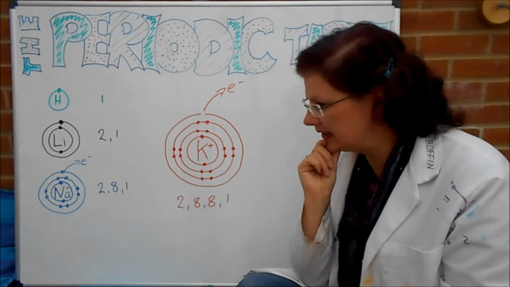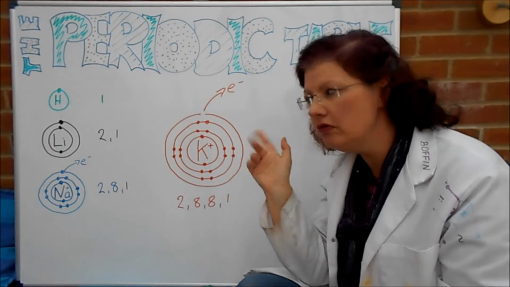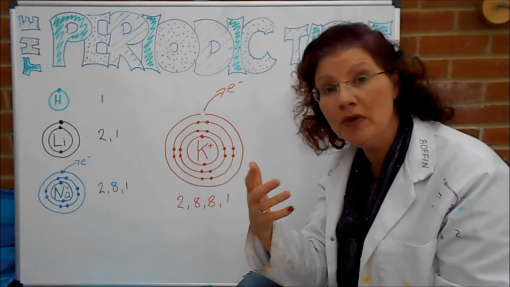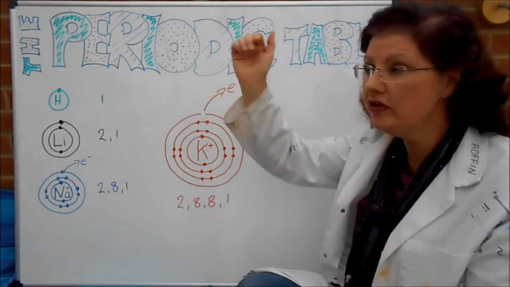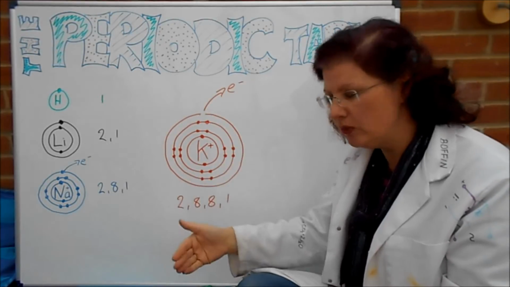Now, is there anything else I need to say? I think that's about it for the moment. So what I'm going to do is rub down this board, and we're going to talk about some of the common reactions. And they're quite nice, because once you know what happens with lithium, you also know what happens with sodium, and you know what happens with potassium all the way down.